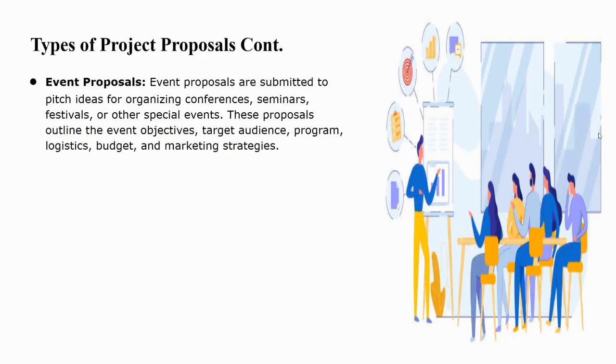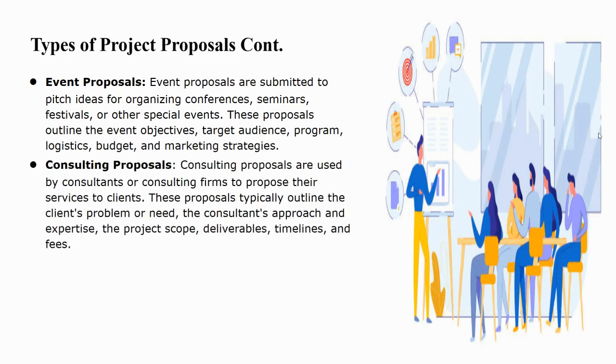Then you have event proposals. Event proposals are submitted to pitch ideas for organizing conferences, seminars, festivals, and other social or special events. So if you want to organize special events like conferences, workshops, seminars, festivals, or other special activities, you need to submit an event proposal. The event proposal should outline the event objectives, the target audience, the program, the logistics, budget, and marketing strategies to get audience or participants.